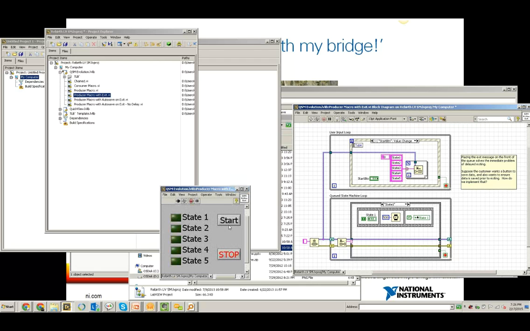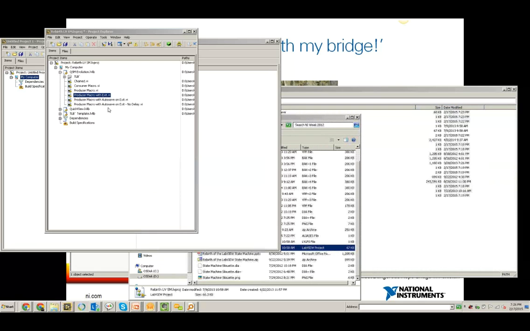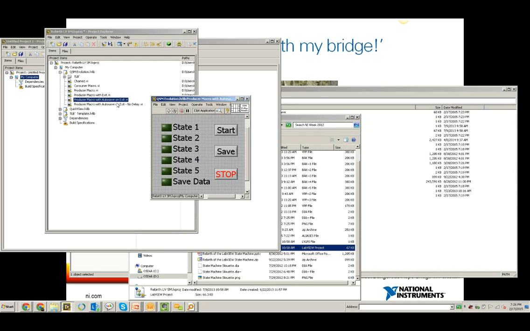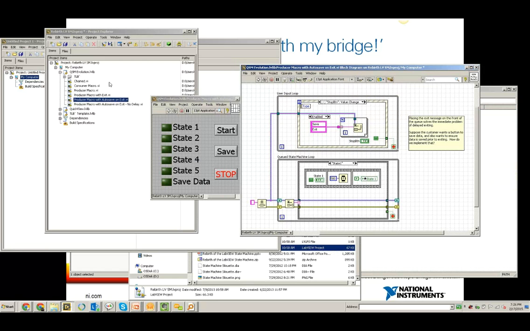Now, the problem with this one, though, is I still want it to do 1, 2, 3, 4, 5 and then stop. So how do I actually do that? How do I let it finish that 1, 2, 3, 4, 5 and then stop? Well, hold on. That's actually not even part of this, to tell you the truth. That isn't even coded in. But say now I actually at least want to do something before I exit. I want to do some autosave or cleanup. So now here's an interesting one.